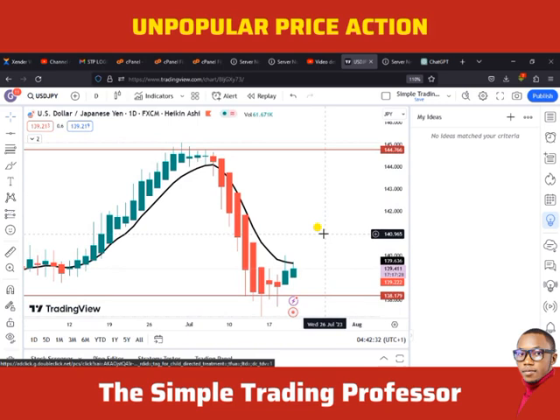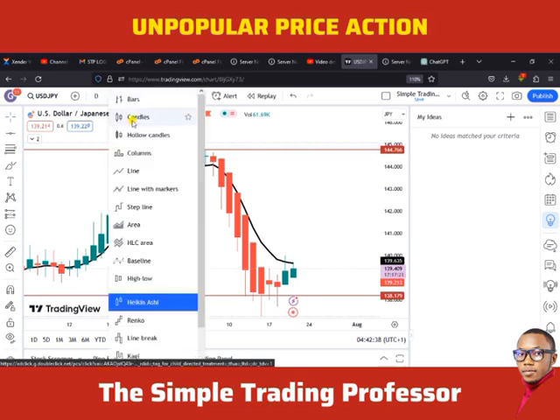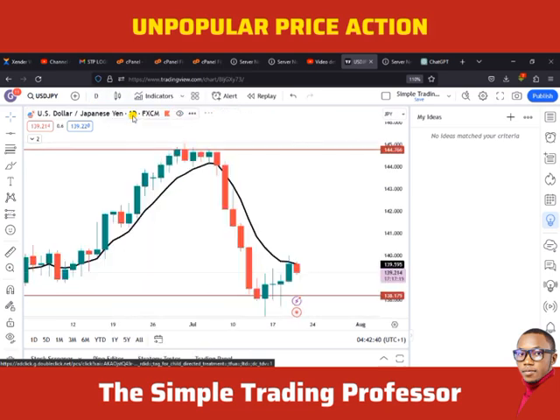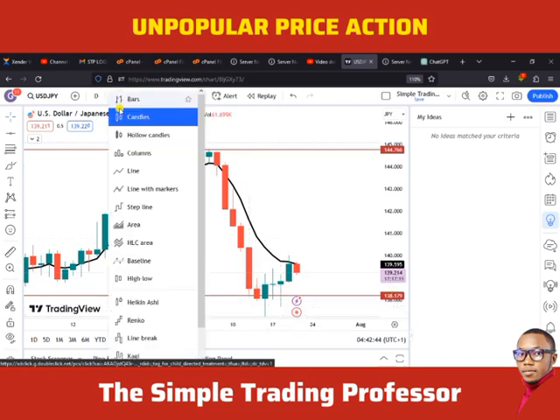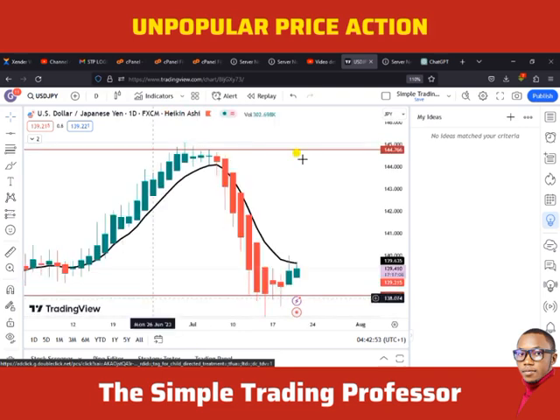Now maybe I want to use that level for something. What I do is I switch to Japanese candle and get the level. So it doesn't really affect you. It only affects the current price. Okay, it's the current price that is affected.